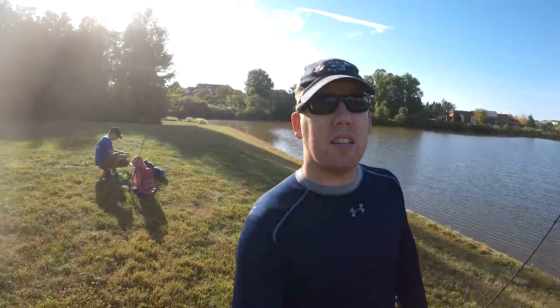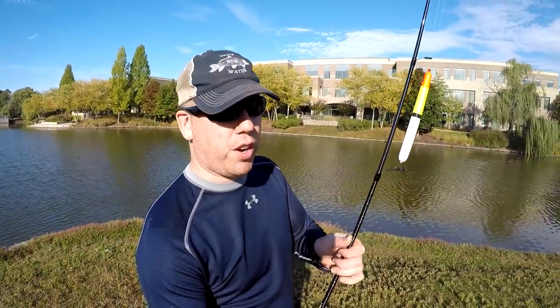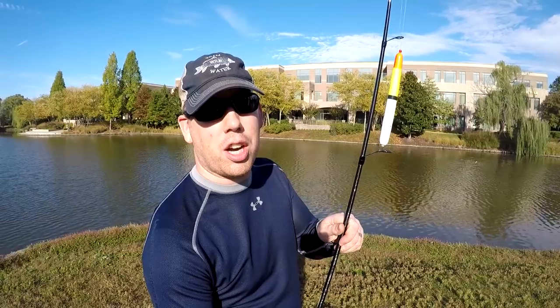All right, we're at this pond here, and I have never fished this before, but Adam says that there's some bullheads in it, so we're gonna give it a go. Now, the rig I'm using is a weighted float with number 6 bait hook, and that's it. I'm gonna be baiting with worms, maybe some shrimp, maybe some chicken liver.